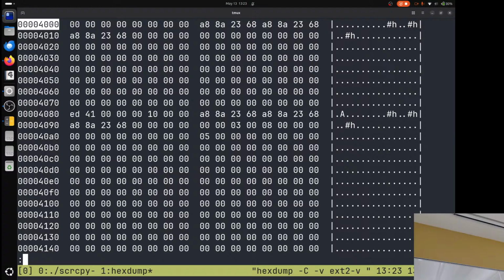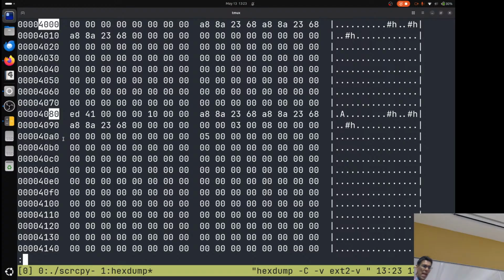So remember, this is not a 0-based array. This is a 1-based array. Inode number 1 is the very first thing that we're finding in this inode table. 128 in decimal is 80 in hexadecimal. So between 4,000 and 4080 here, this is inode number 1.